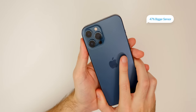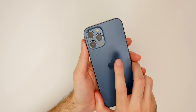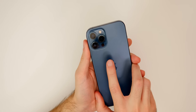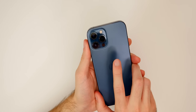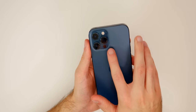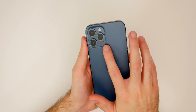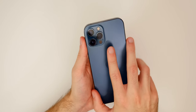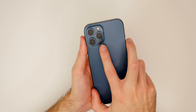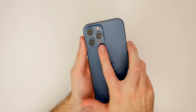Another thing to know about the iPhone 12 Pro Max is that we have a bigger image sensor on the back. The camera array is massive because we have a 47% larger sensor than even on the 12 Pro, so that lets more light in and leads to much better pictures, especially in low light. You should definitely go out and test your 12 Pro Max in low light situations — it's going to especially shine even over the 12 Pro.